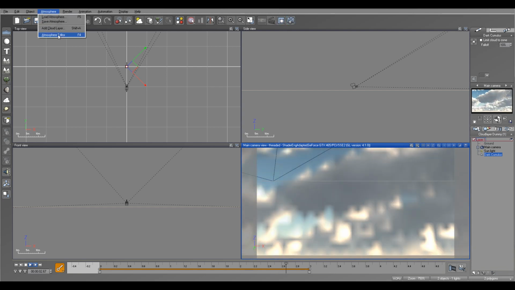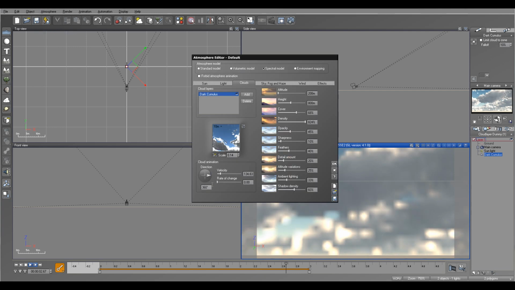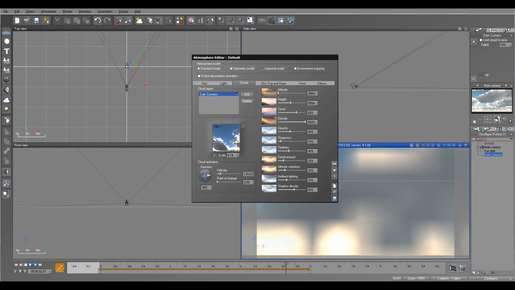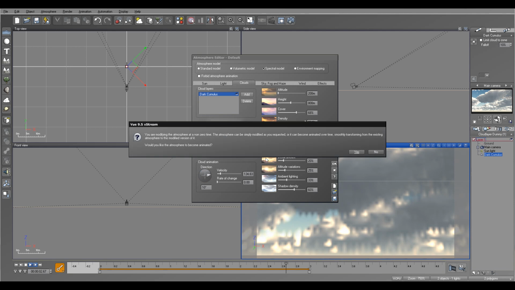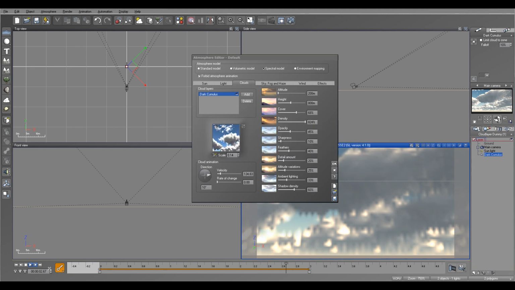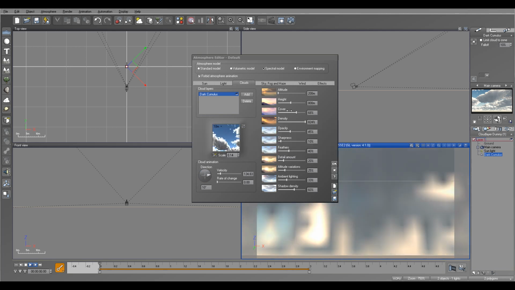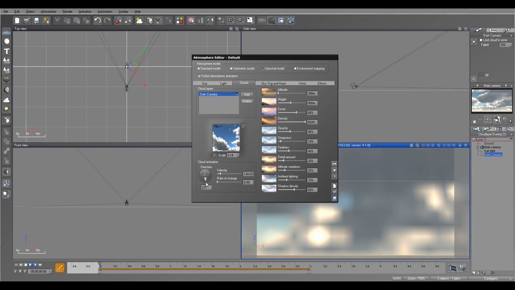If you look at the atmosphere editor in 9.5, it's helpful because now direction shows you direction relative to your position. So if we're going left to right, it's this one. If we want to go, oops, I don't want to actually animate it. Let me go back to the first frame. If I want to go towards the camera, we'll go right here.